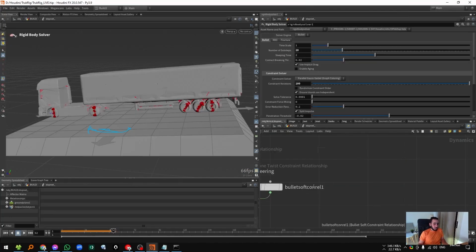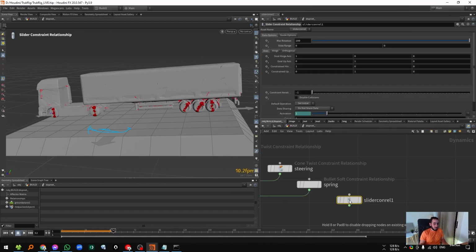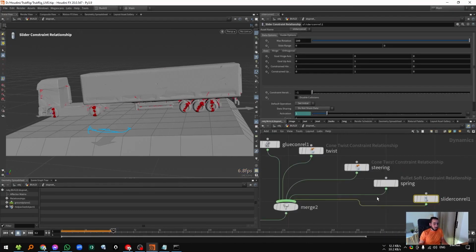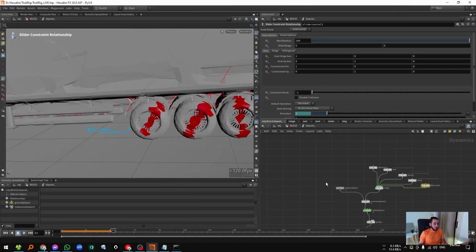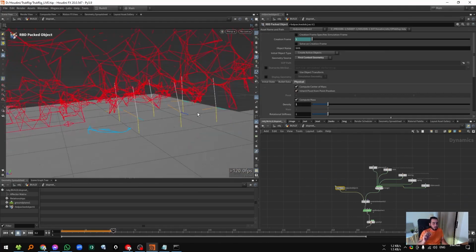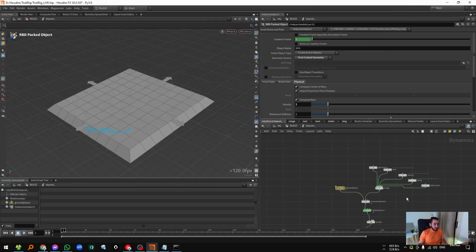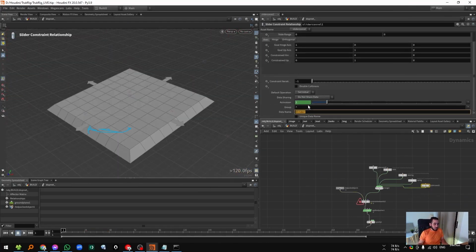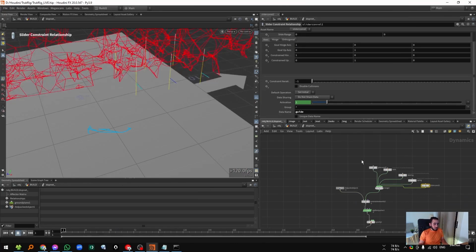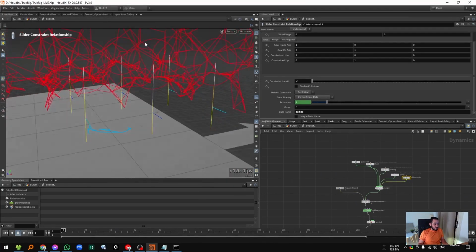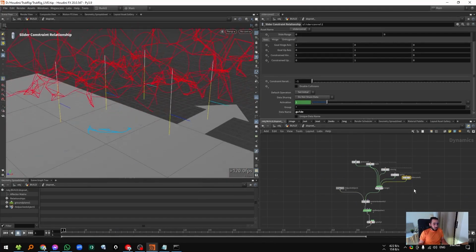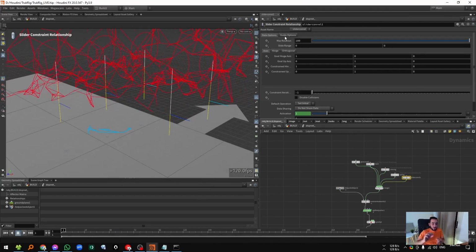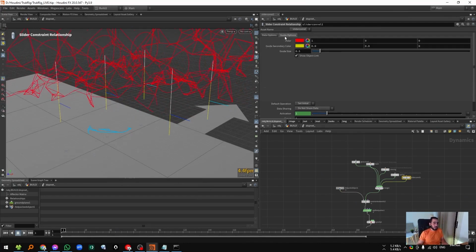Guide will be, let me make this spring, guide will be the slider constraint relationship here. So the slider makes the object translate along the guide. The slider makes translation happen along a specific range of motion along the axis.